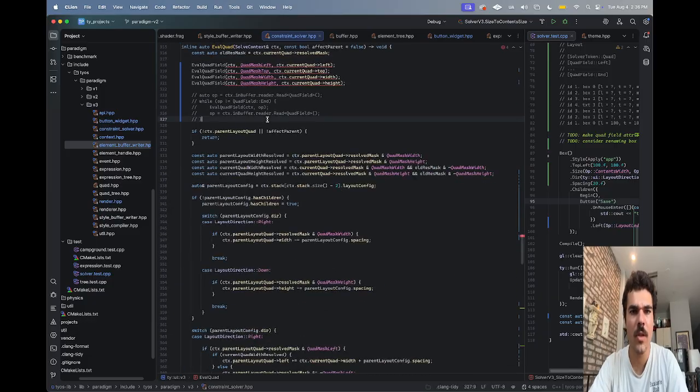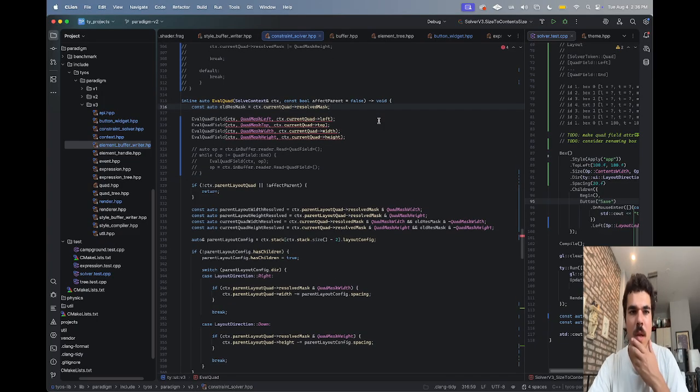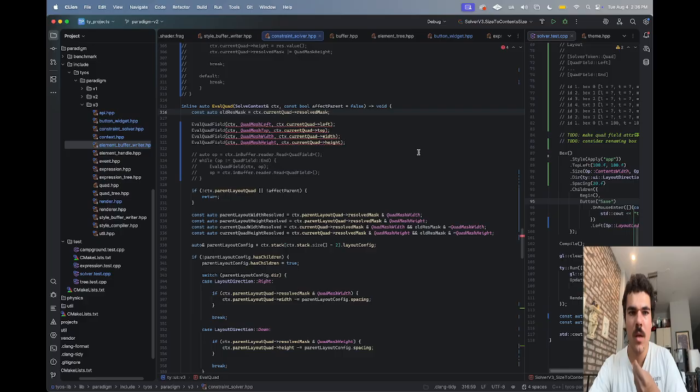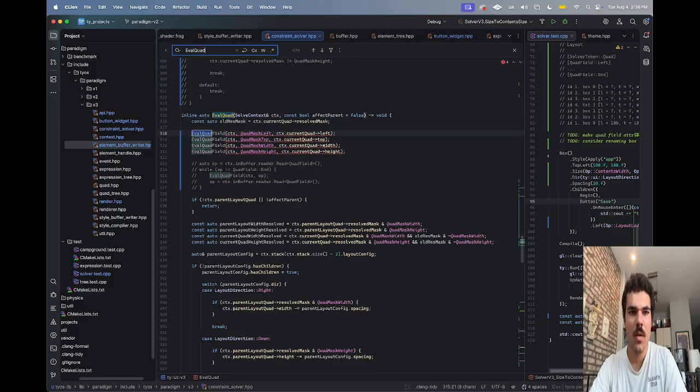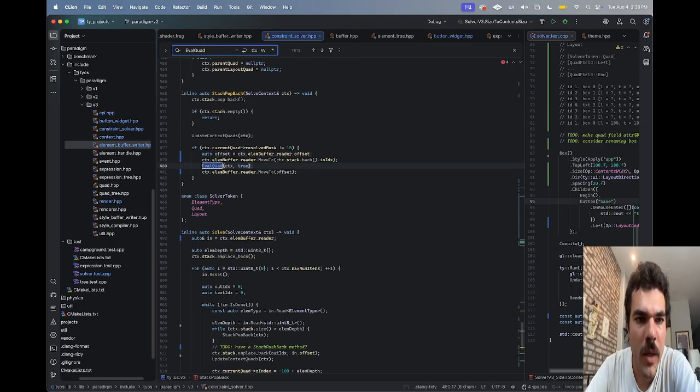Okay, and how are we actually getting the offset? Well, we read it, right? So in eval quad, where's eval quad getting called from? Okay, so it's getting called from stack pop back.